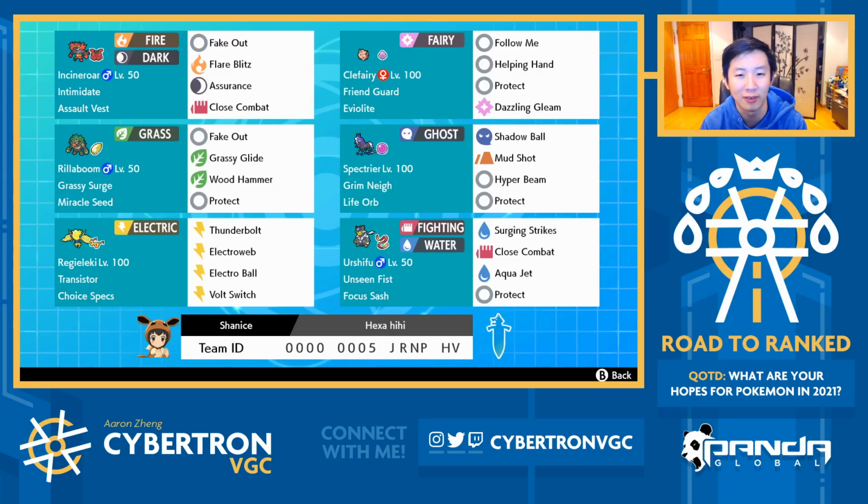While Spectrier is obviously the primary Pokemon you want to max with this team, you actually have a lot of good offense from everything else, especially the Assault Vest Incineroar. Often Incineroar in the format is seen as just a really bulky Pokemon that is used to disrupt the opponent with Fake Out, Parting Shot, for example, and just Intimidate. But this one is a fully offensive set with Flare Blitz, Assurance and Close Combat. And it combos especially well with Spectrier because what you can do is just go Max Phantasm, lower the opposing defense, and then combo it with Assurance to just pick up a KO onto most things.